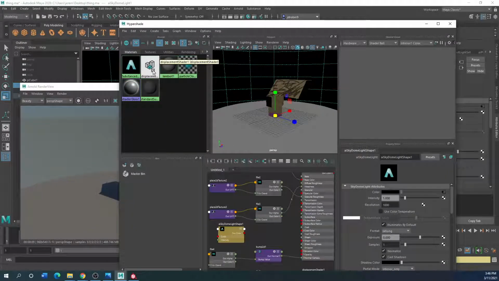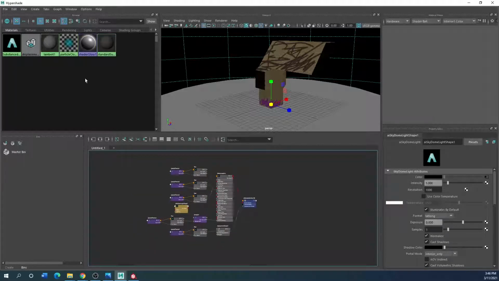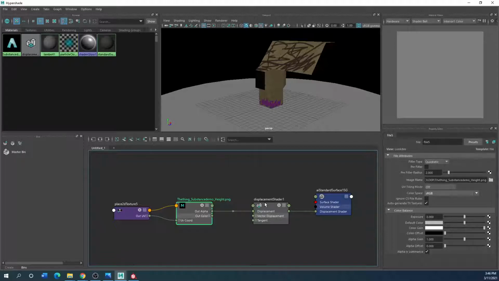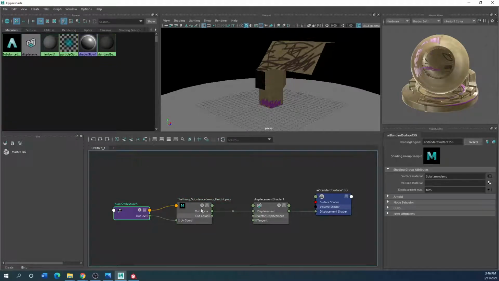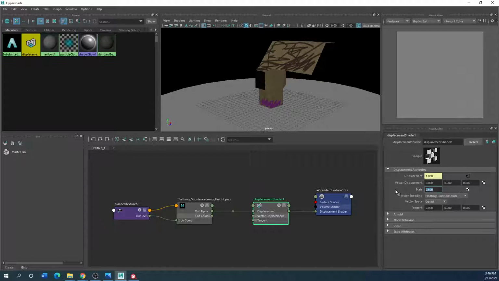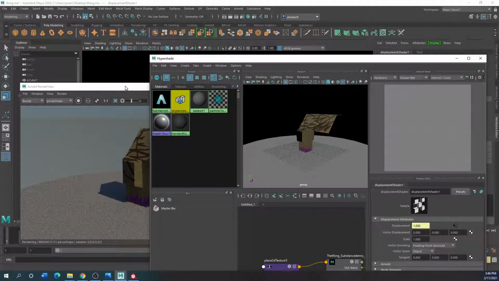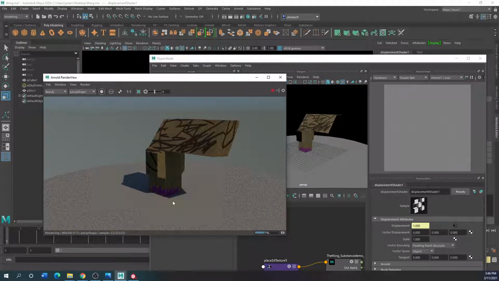If you notice, when I did add the displacement map, it gave me a note up here, which is kind of cool, so that way I can go ahead and adjust my scale if I wanted to. What if I just cranked it up to 1? You can see it starting to work a little bit, maybe. Oh yeah, you can see some right there. But yeah, that's the way you do it.